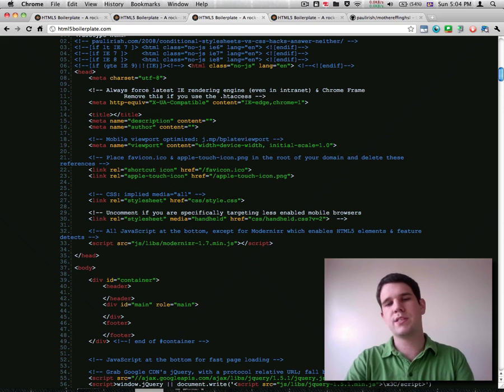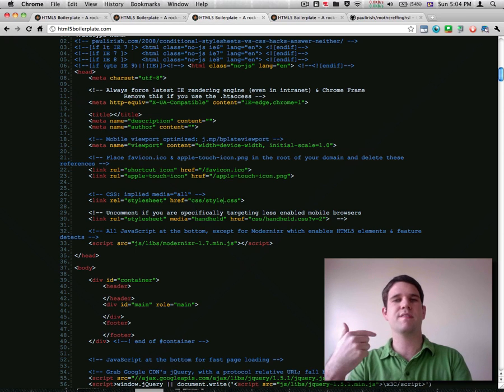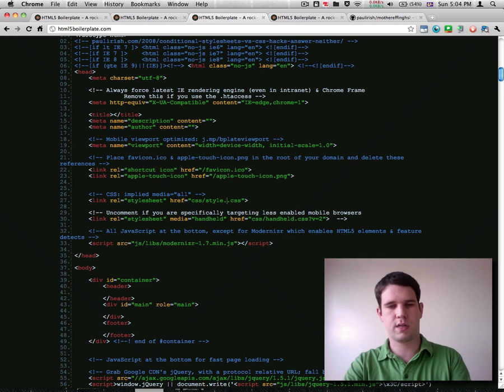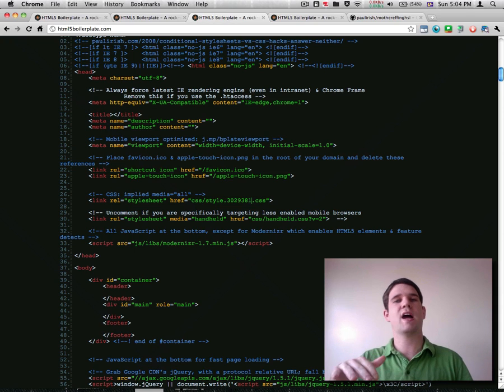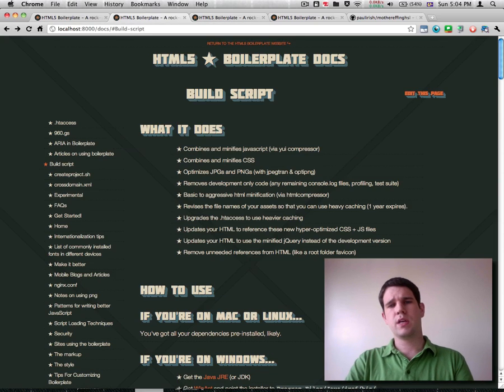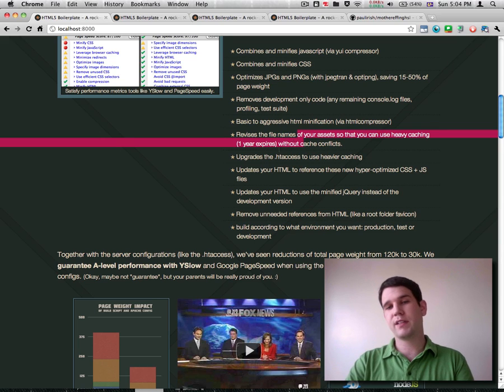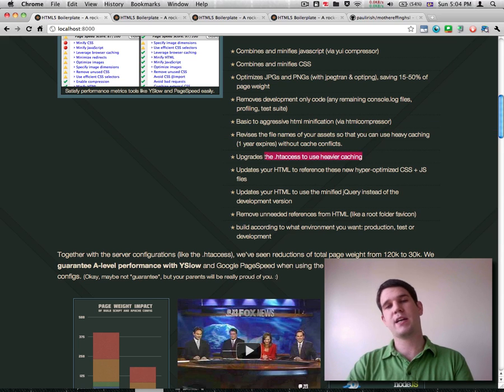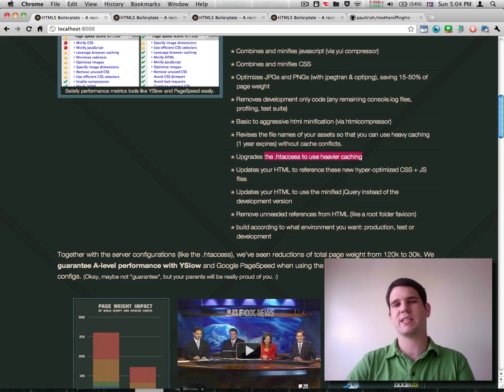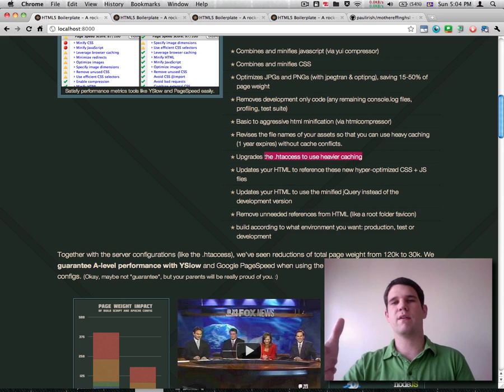The solution is to actually just rev the file name. So instead of using the query parameter, we can just change the file name itself. So this is essentially the technique that we use in the build script. Now that we have revved file names, we can actually update the htaccess, and instead of 1 month or something, we're just going to say whatever, a year. These files are not changing because we have control over our deployment, and every time we deploy, we have new file names, so all these files can be cached for a year.